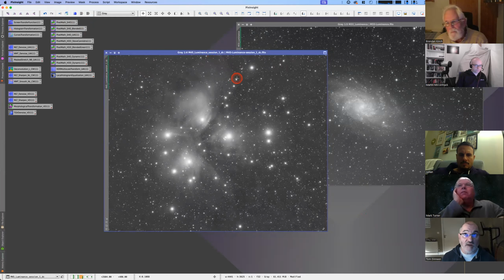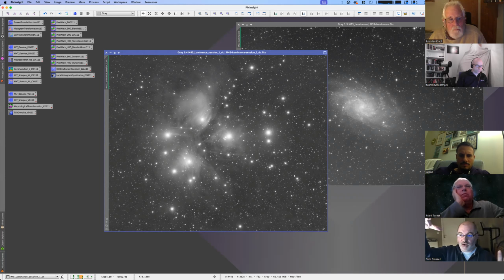I've only used it for a few days now. I find it works great for automatic background extraction. It just does it for you automatically. If you have something complicated, like multiple sessions, a funky kind of glow because you've taken it on the west side, or even different times of the year with different moons, and you've got more complicated glow than a relatively straightforward gradient to remove, it doesn't do as well.